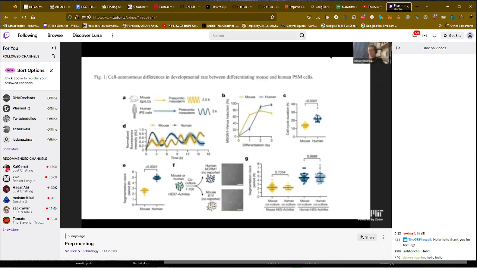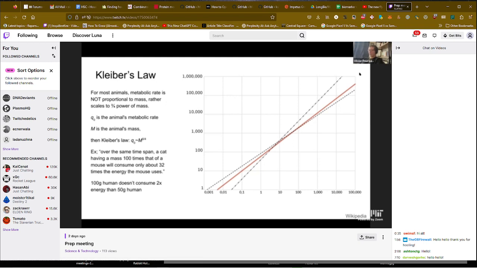Another striking example that people often use is to say that the heart beats the same number of beats in a mouse as in a human, knowing that the mouse has a lifetime of 2 years and a human about 80 years. It means the mouse heart beats much faster.